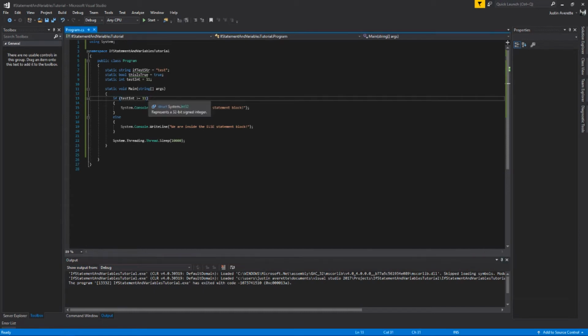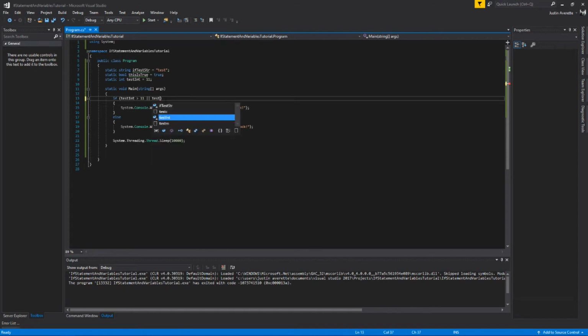There's another way we can do if statements. They can accept more than one condition, and it works like this. So if our test int is greater than 11, then these two straight lines, which is the backslash key above your enter key, but you hold shift and hit backslash. It's a straight line separator. That means or. The double straight line is or. So if we test this condition or we test this condition, if either one of those comes out true, we're going to land in the if statement.